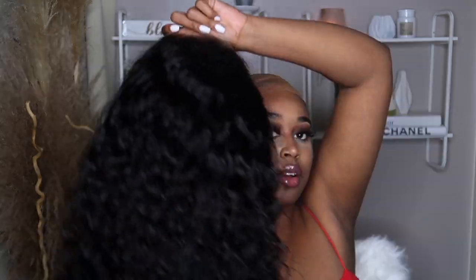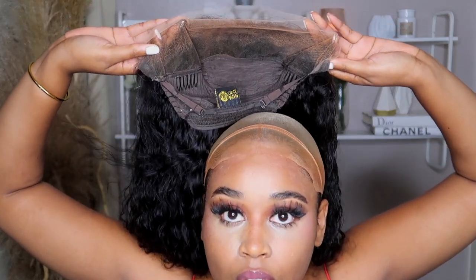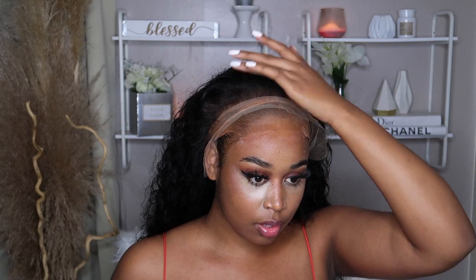Okay, guys, so here's the unit. She's so lovely. I'm just going to go ahead and take my NYX matte bronzer and place that all over the inside of the lace, just because I do have it on my dome cap. If you guys can see the brown in there on the wig, then I'm just going to put it on my head. Before I tape her down, you guys, I am going to take my Got2b gel and, don't mind all the hair on her, we're just gonna go ahead and put her over the line. If you guys see that little line that's there, we're gonna put her over it.